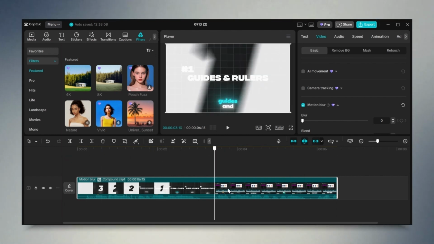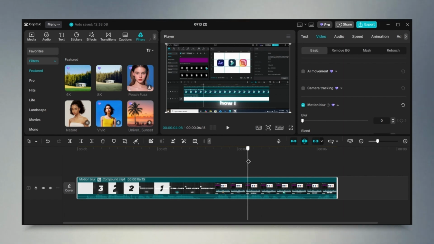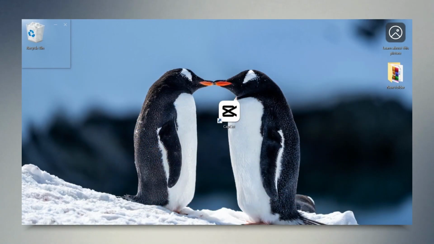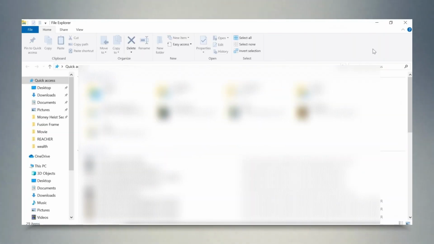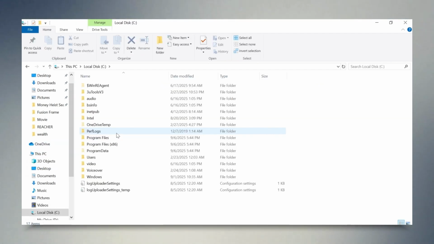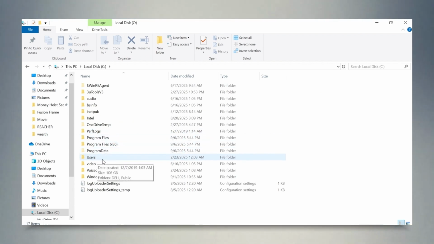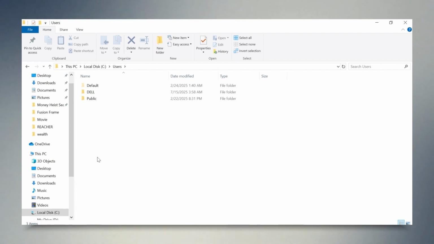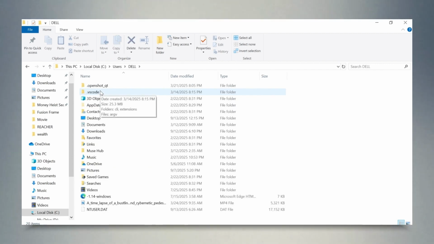This part of the step should also be followed carefully, because if you miss one step, it might not work for you. So let's minimize CapCut's interface. Now open your File Explorer, which is just right here on the taskbar. Click on it to open it. Let me maximize the window to fill the screen for you. To see everything clearly, come to the left side of the folder and click on This PC. Open your local disk, and that's where all data from software is stored. Now, after opening the local disk, look for the Users folder and open it. Mine is just right here. After opening the Users folder, open the folder with the name of your PC, and mine is Dell, so I will open the Dell folder.